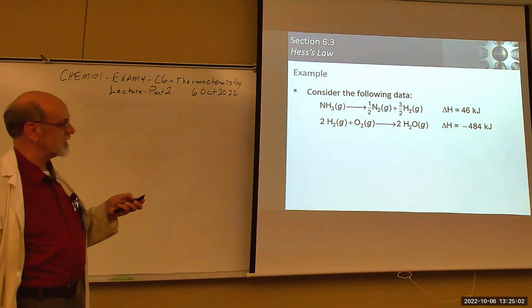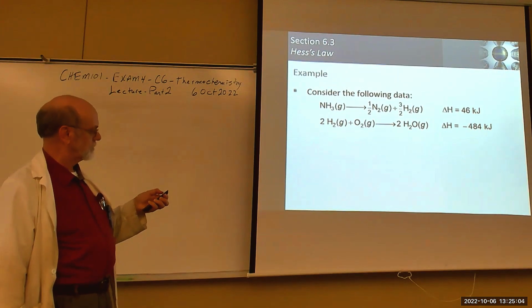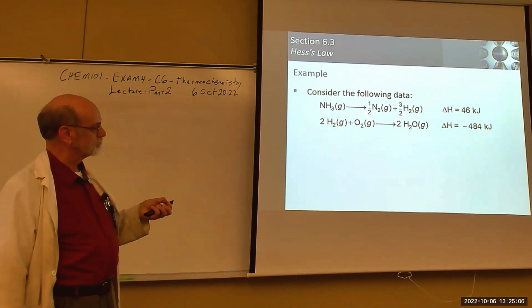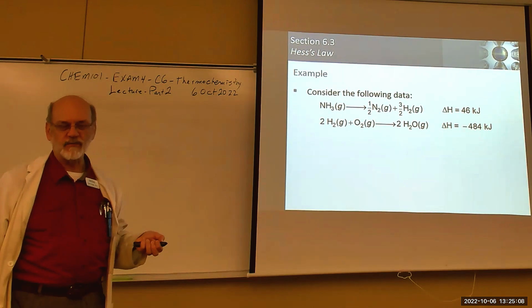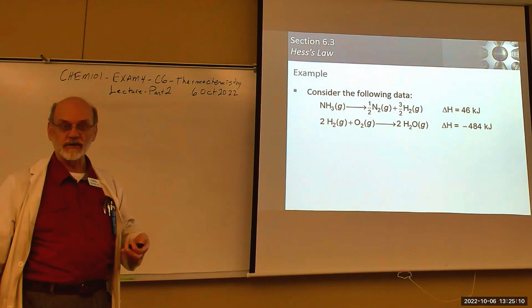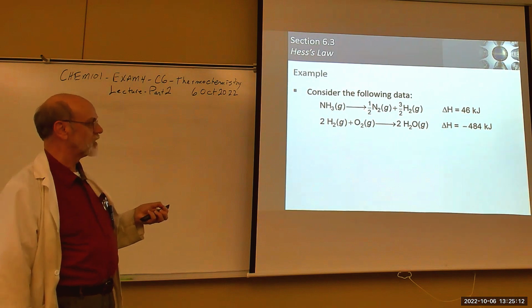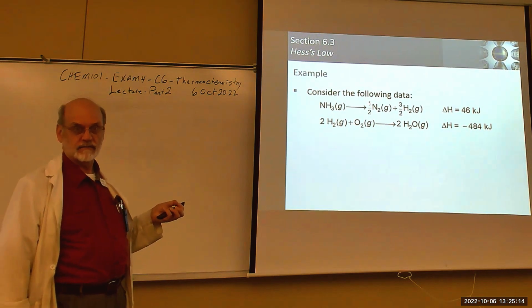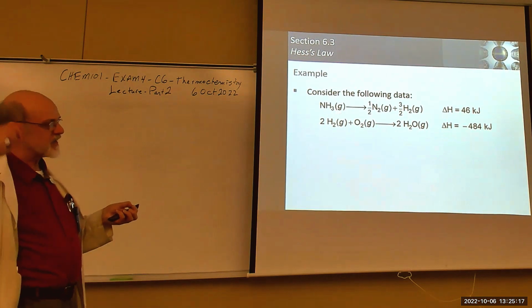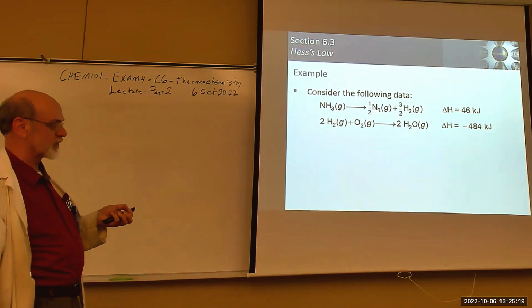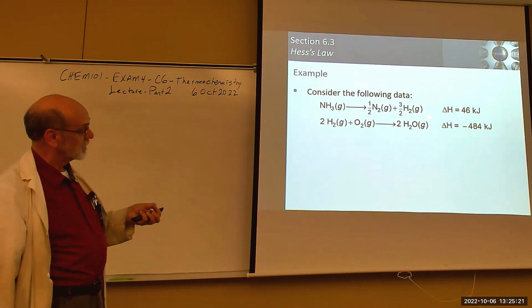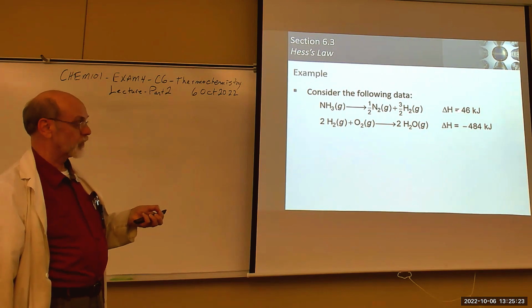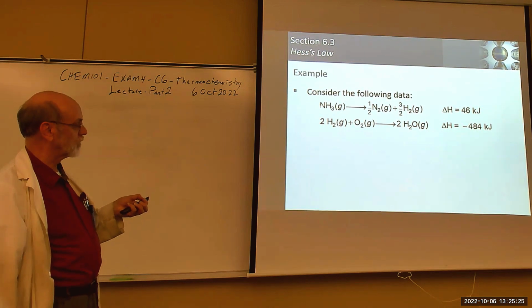So we can't think of these in terms of individual atoms or molecules. We have to think of them in terms of moles. But you can't have a 1/2 a molecule. You can have a 1/2 a mole, yeah. If you change your mindset to moles, then it works out. But this one is endothermic, 46 kilojoules for 1 mole of ammonia.